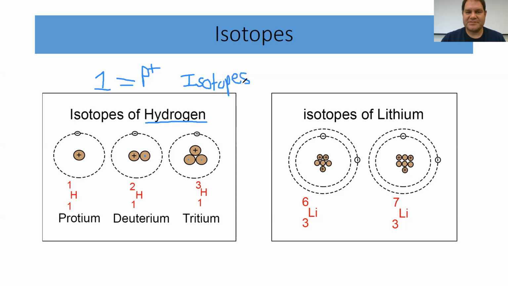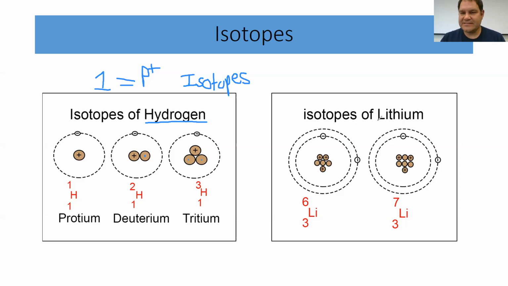Okay, isotopes of the atom hydrogen. Again, same number of protons, but different number of neutrons. Now, we don't care about the electrons. We are just focusing on the nucleus of the atom. All we need to realize is that the definition of an isotope is simply that if atoms have the same proton number, but they differ in their neutrons, then they're going to be isotopes of the same element.